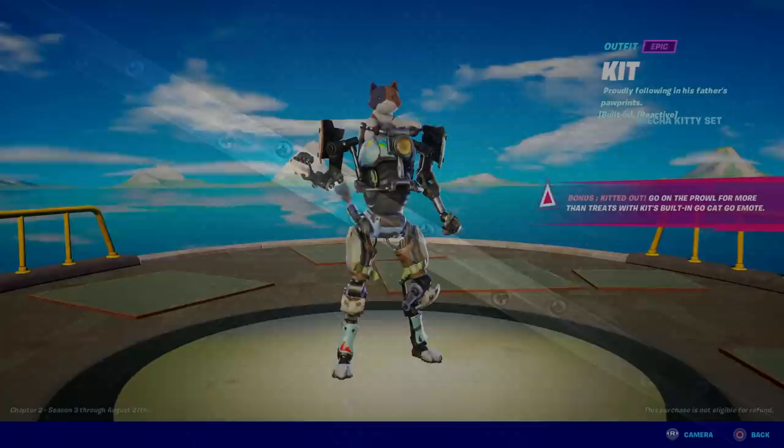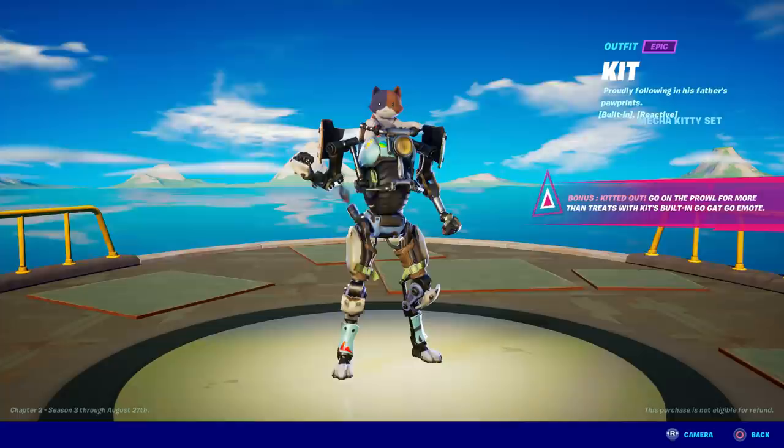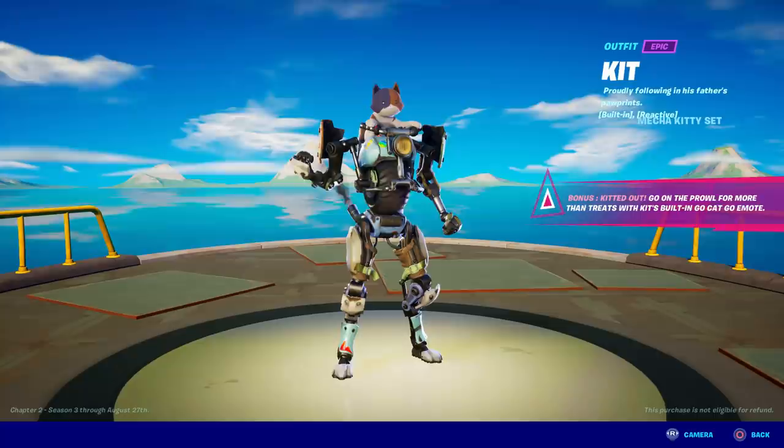All right, welcome to my How Is It Reactive series. In this episode, I'll be covering the Battle Pass skin called Kit. And it says, proudly following in his father's paw prints. And then in brackets, we see built in, which is his bonus ability, as well as reactive.